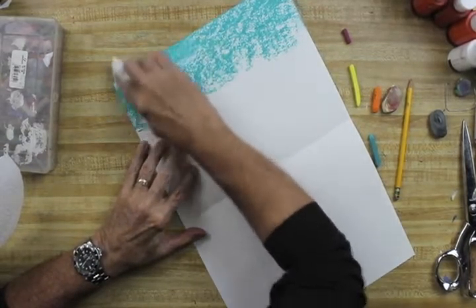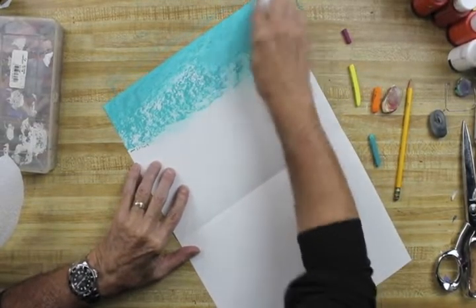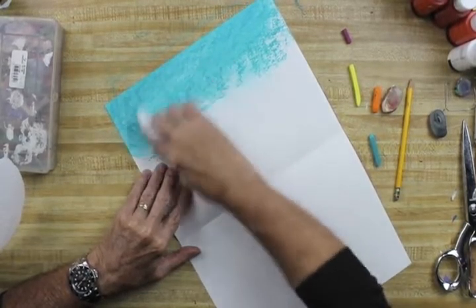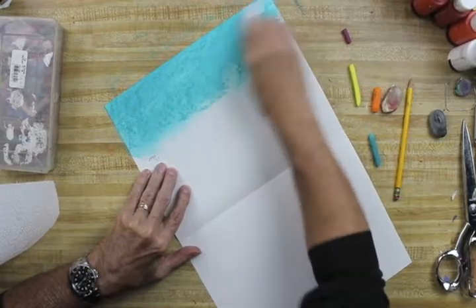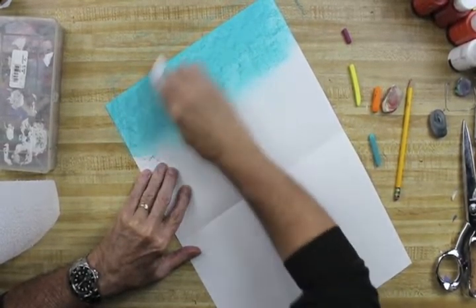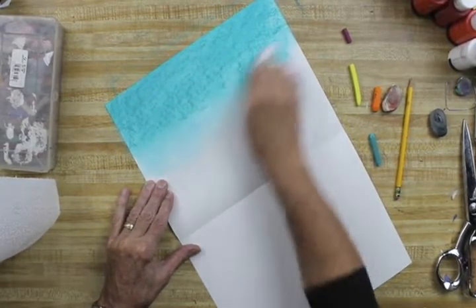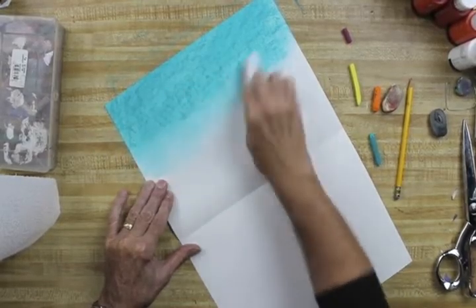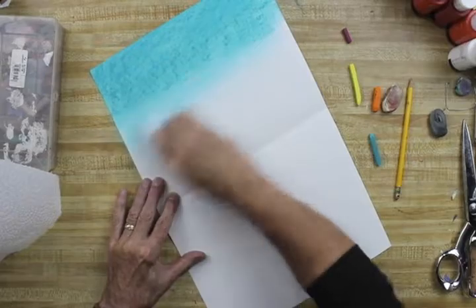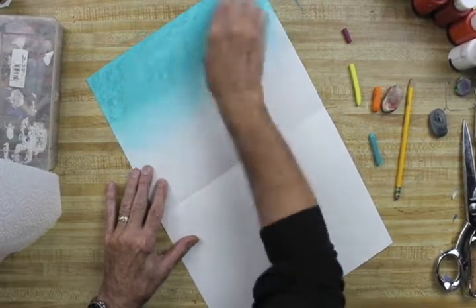So I'm going to take this and start blending my sky in. Isn't that pretty? Rub it down real good. Oh yeah. I'm going to kind of stretch it down in here a little bit further. Like that. Okay, I like that.